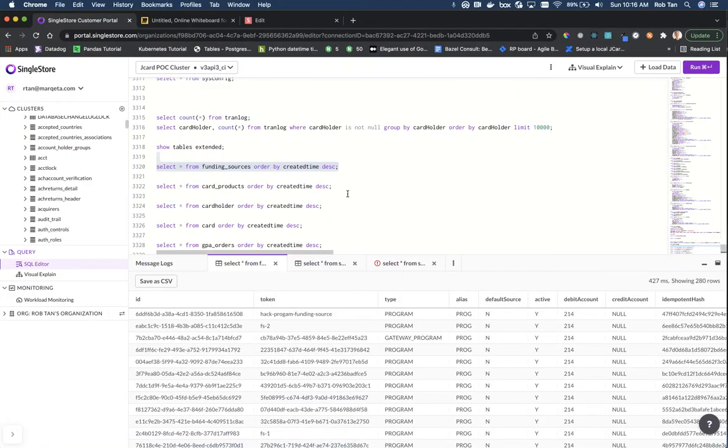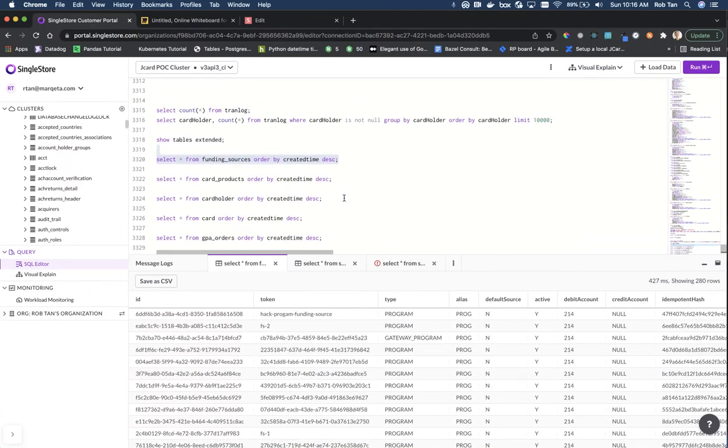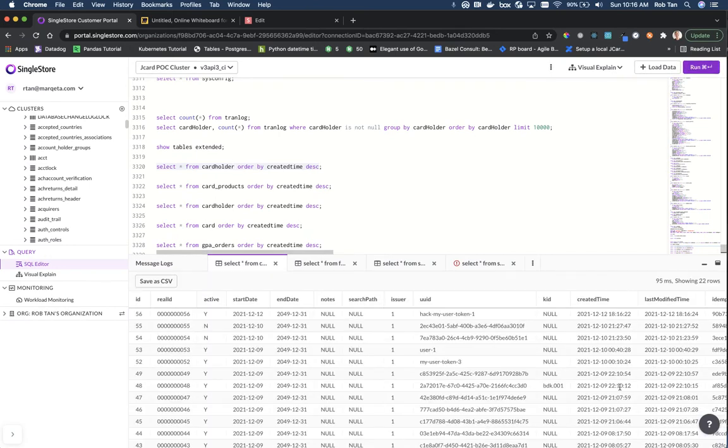So we can go back and look at it, I can just change this to card holder. So I'm going to select from the card holder table, and you'll see that now I have my new row, hack my user token created.